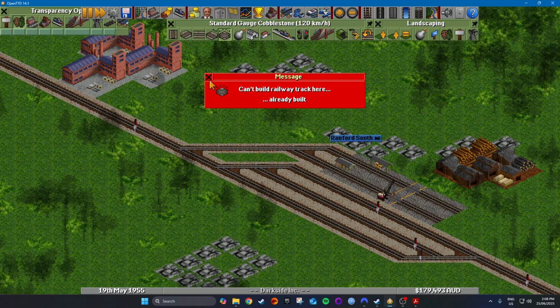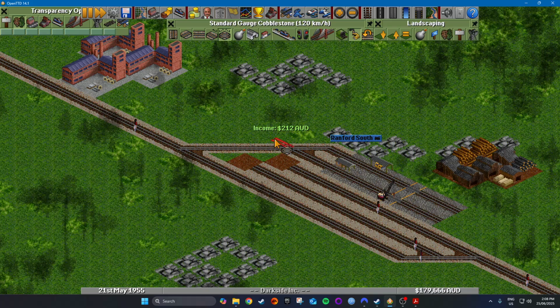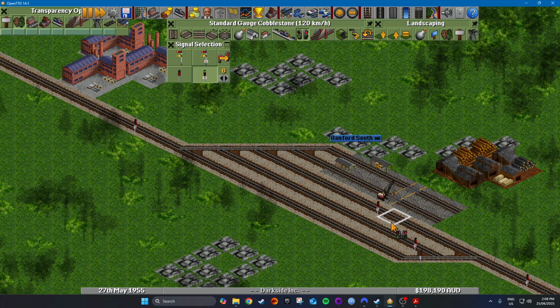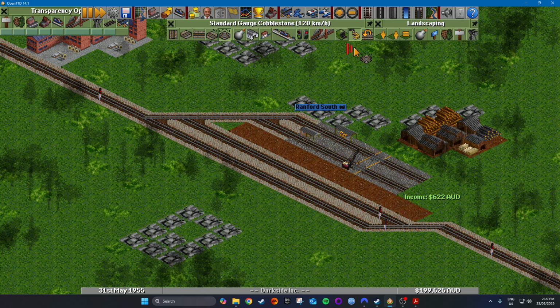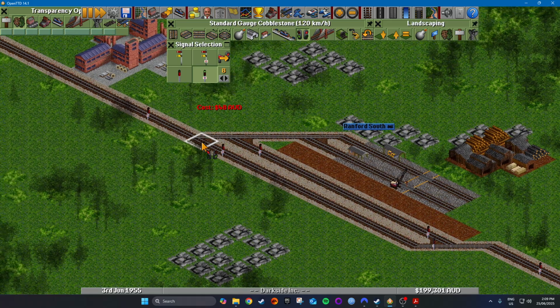So let's just get rid of, can't, already built, let's get rid of that. And then what we will do is we will join those onto here. Why have I got three? Well, it's there. It'll do. Alright, so that will be there. Actually, I want to remove that. I want to leave a gap. I think it'll look nicer. Alright, so let's get rid of that. We'll put some trees in there later. Alright, so we've got two bypass lanes because this could become quite busy.